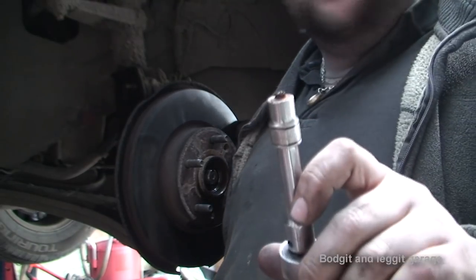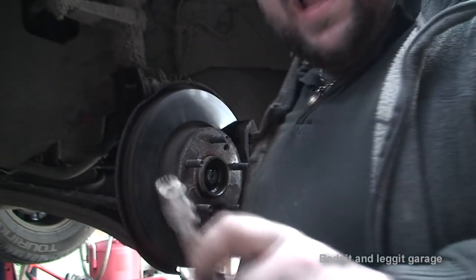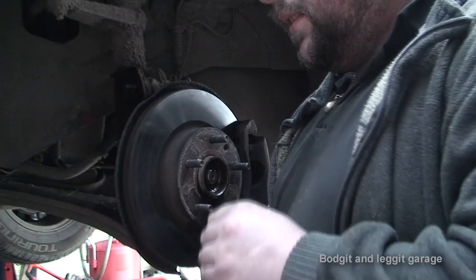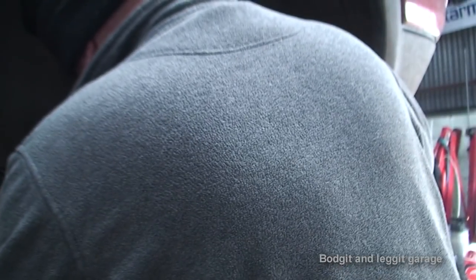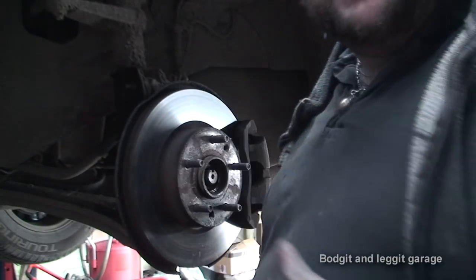And just as I thought, which is an absolute nightmare, the bolt has snapped. That is just a pig now. But there's not a lot we can do about it. Now I've got to try and get the ABS sensor out.